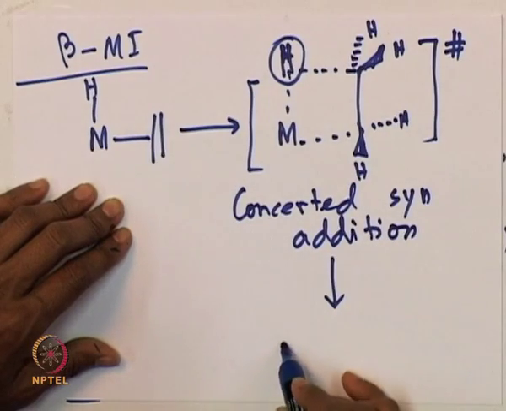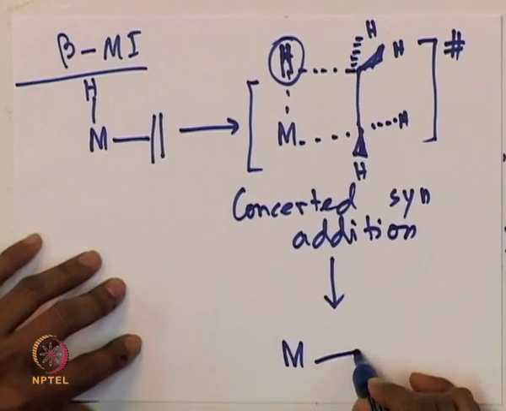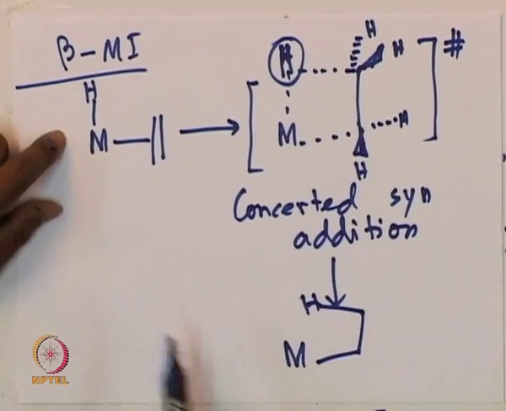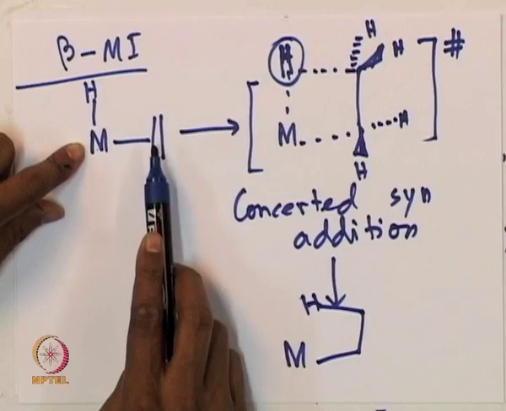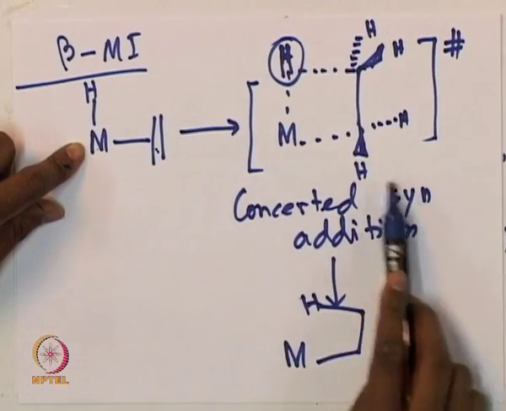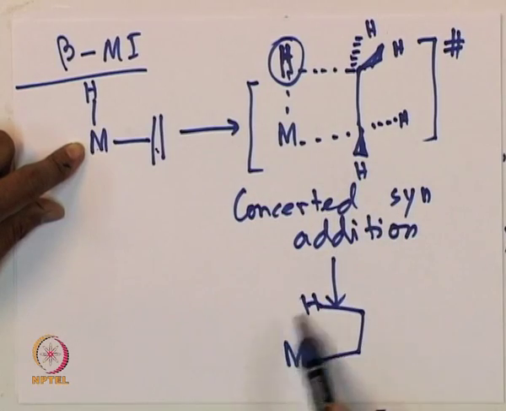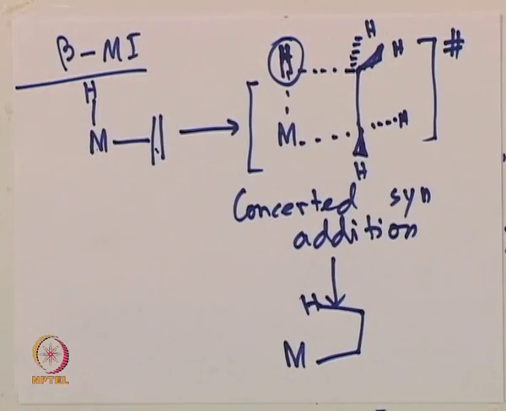and from there on overall you will be able to have a complex where this alkyl group is over there. So, what we have seen here is a metal hydride with an olefin coordination undergoing concerted syn addition in a 4-center mechanism, and from there on we have seen a metal alkyl species getting generated. Now, this is a very common reaction that is observed in a number of industrially relevant processes where beta migratory insertion is happening. The most famous ones could be the hydrogenation, hydroformylation and Ziegler-Natta polymerization reactions.